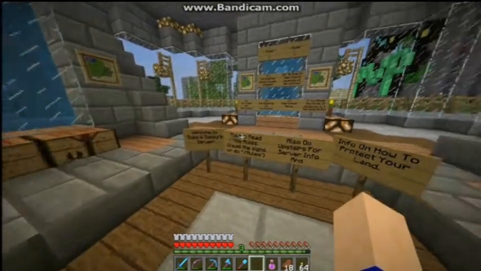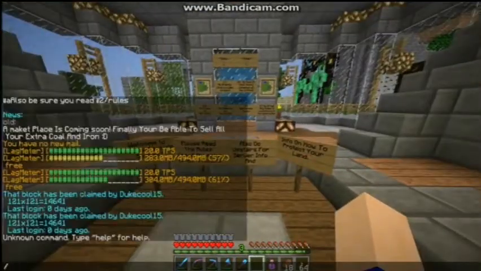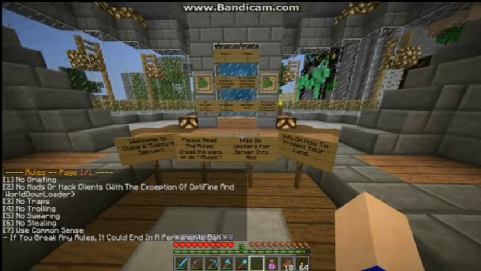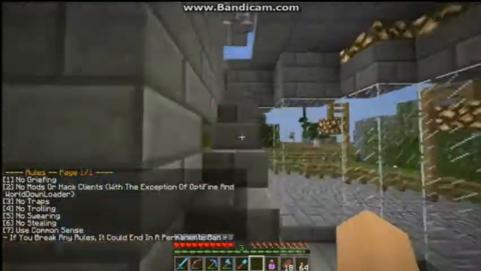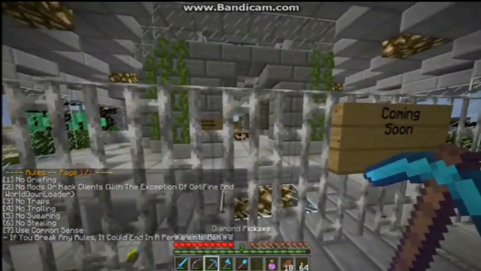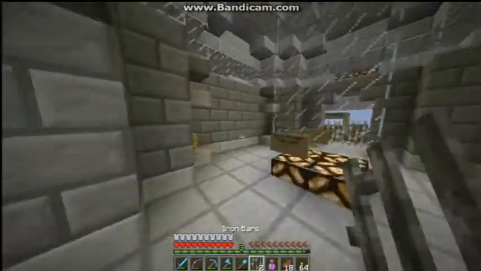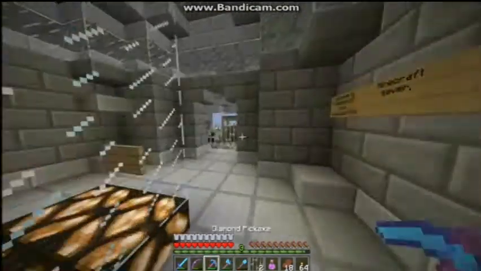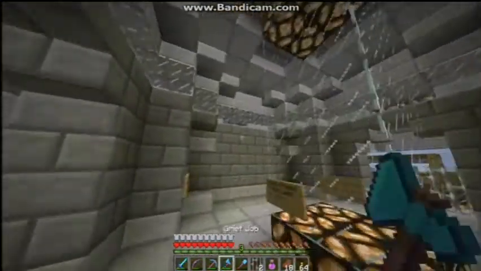So, first things first, of course, when someone joins in, it's probably best to read the rules. So yeah, there's the rules, and the basic ones, and I'm pretty sure people can follow them. The first one, no griefing. We all know griefers don't follow that rule, but we got something for the griefers that'll probably make them rage. But anyways, up here, server information.